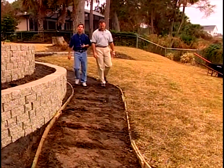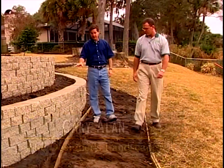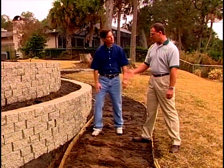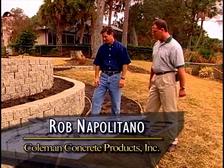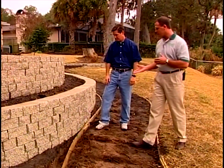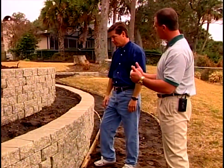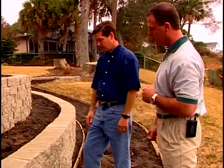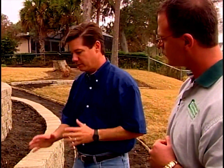Friends, I'd like you to meet Rob Napolitano from Coleman Concrete Products. Rob, you've got a nice product. Tell us a little bit about it. Well, just like you did here, Gary, I think the project that you've done here exemplifies what this product can do. The Physique Stone is a single part system. The nice thing about this particular product is that it's got a double split face. One face is 11 inches long, the other is 7 inches long, which allows you to build serpentine walls easily, as you've done here.